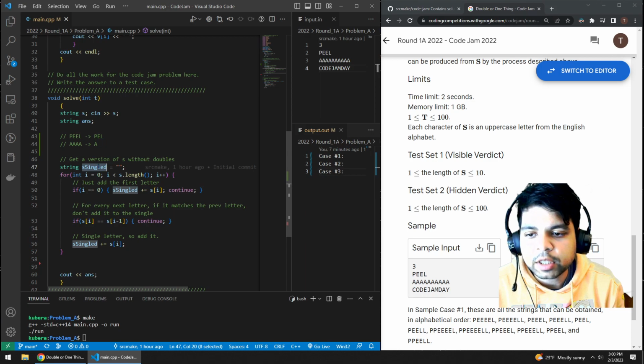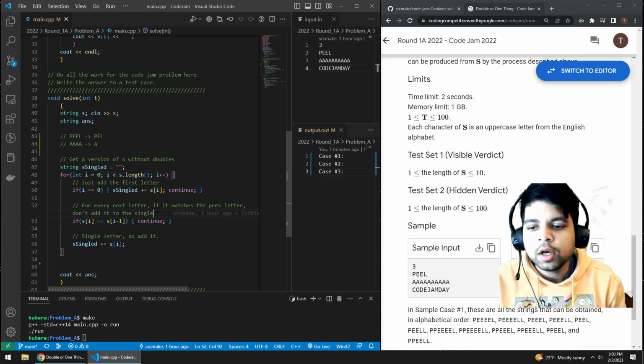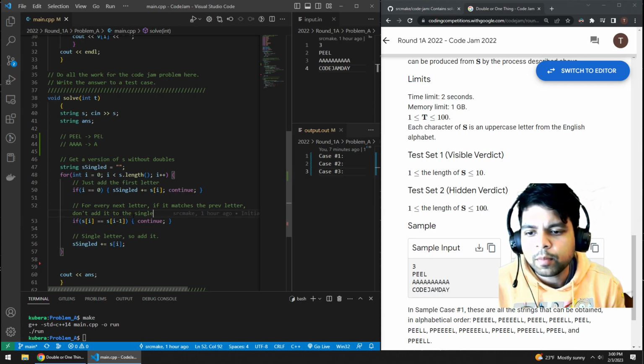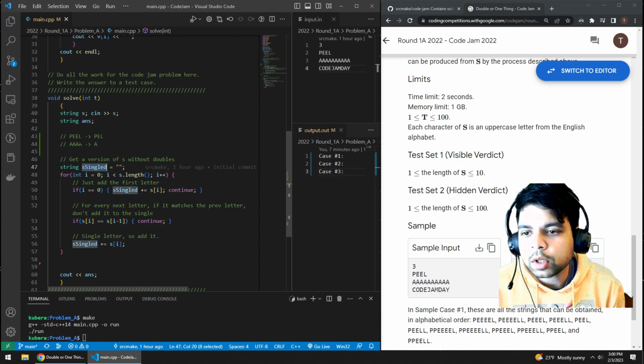We're going to create an empty string. We're going to go through each character inside of S. The first letter we're just going to add because it's the very first one. For every letter after that, we're going to do a comparison with the previous letter. So if this is equal to the last letter, then it's a double or a triple or whatever. We don't want to add it because it's a duplicate. But if not, it's just a single letter, so just add it. And that S single will turn into something like this. For peel, it's going to be pel.